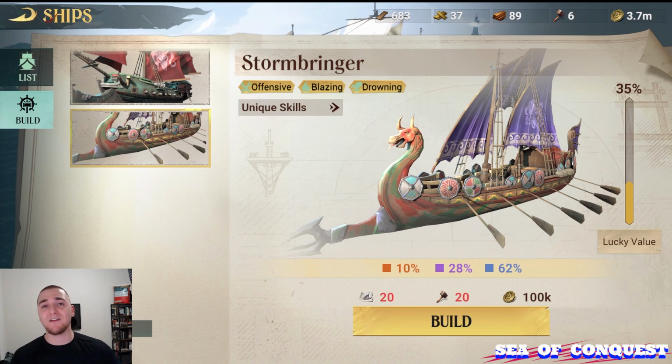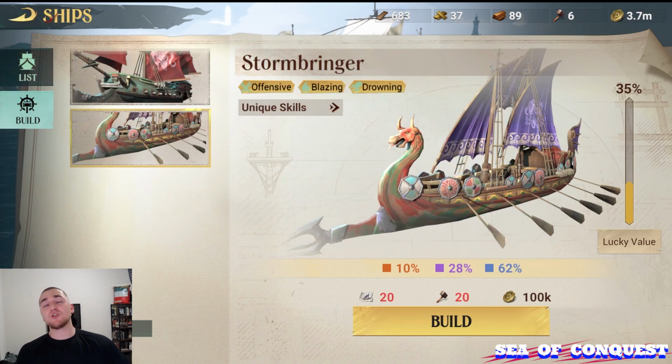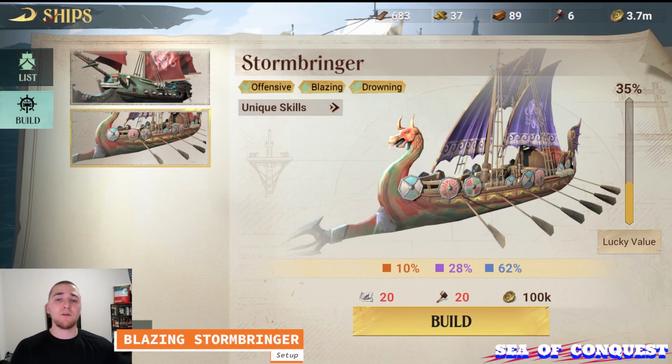We are playing Sea of Conquest Pirate War, and this video is going to feature the Season 2 build for Blazing and Burning. I will also talk about the free-to-play and tentative Season 1 build, so get excited for that. We're going to keep this video as short and sweet as I can, but there was a lot of material to cover, so I apologize if it extends past 10 minutes. I will do my best to keep it short.